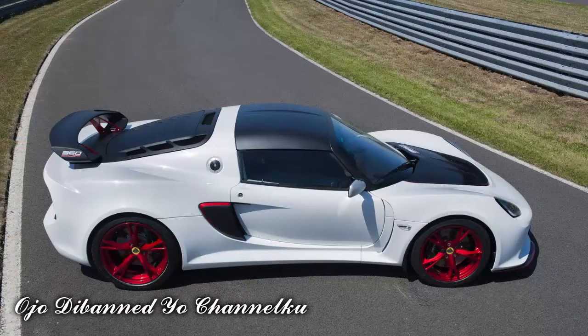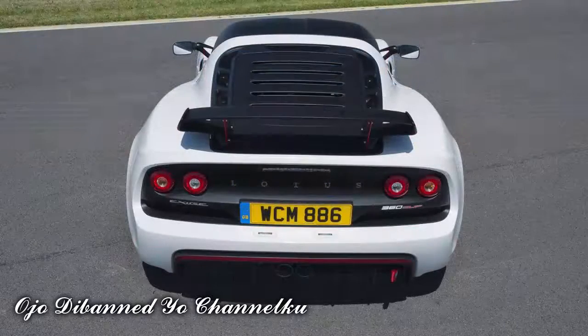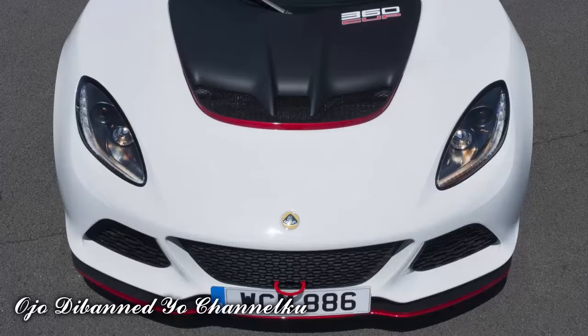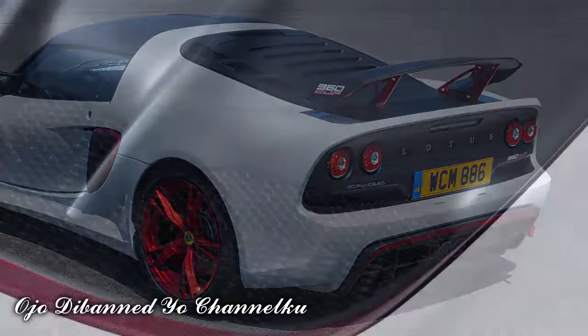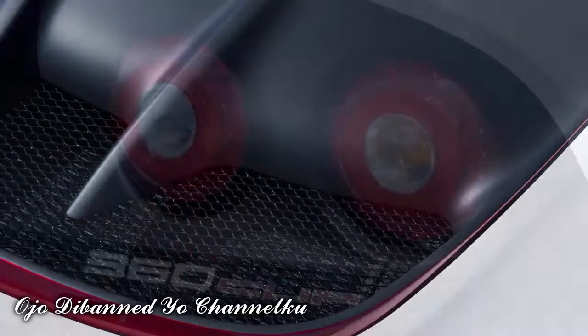Available in only four colors — metallic white, metallic gray, metallic black and metallic silver — all models will be coming with a matte black roof to set them apart from the crowd. The extra 10 HP were achieved thanks to a new air intake along with a sports exhaust that help out the 3.5-liter V6 DOHC engine under the bonnet. The incredibly low weight of just 1,130 kg (2,491 lbs) is something to keep in mind, especially considering the size of the power plant taking you around town.